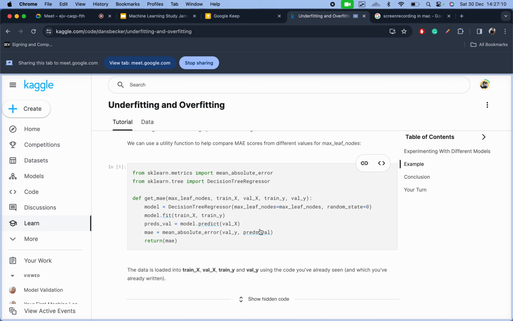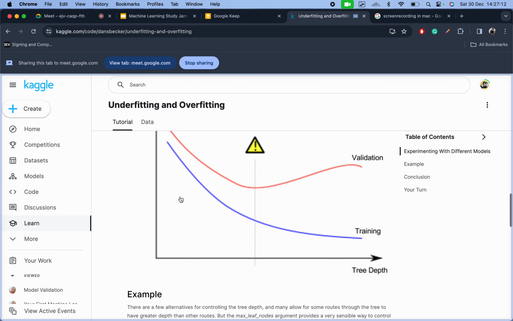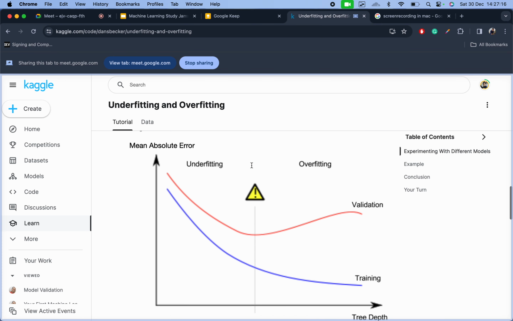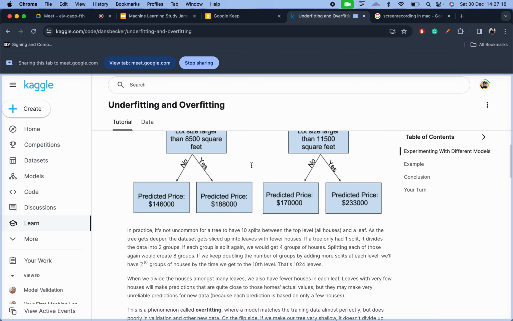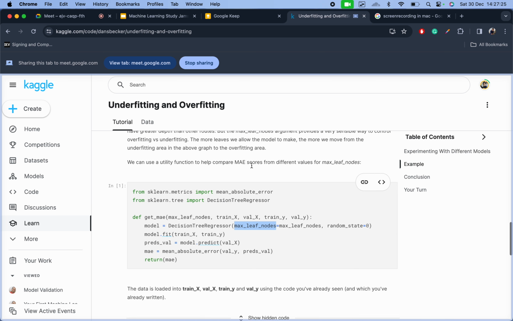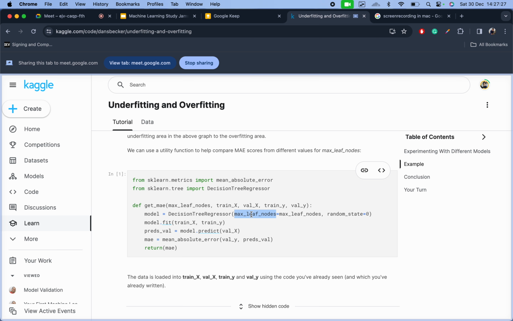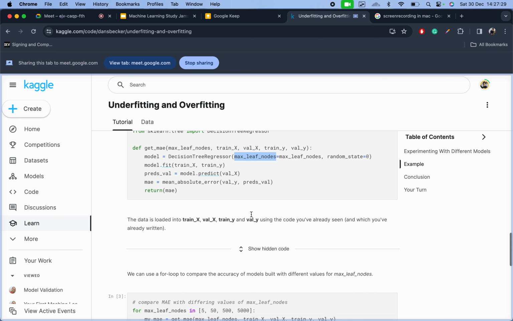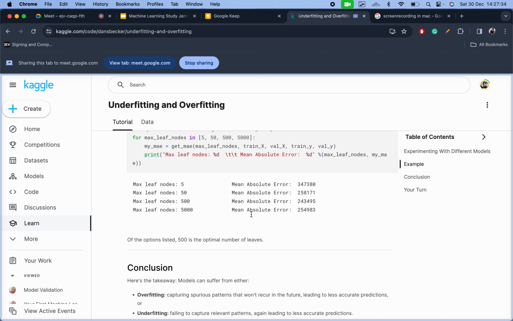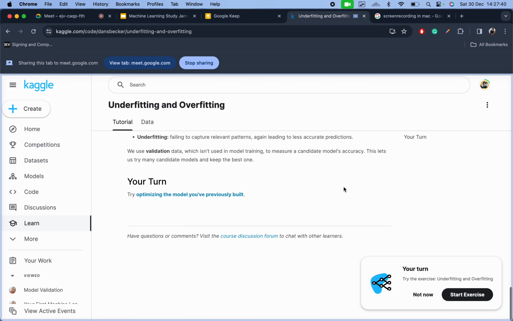This is a way of dealing with the underfitting and overfitting problems, where you also provide maximum leaf nodes, which means you are not dividing the tree into multiple levels. You can only have a set of predetermined, prefixed rows in every tree. So the max leaf nodes parameter will decide that metric. So once you are done with building the model, you are going to calculate the mean absolute error for that model, and then you'll conclude your model.